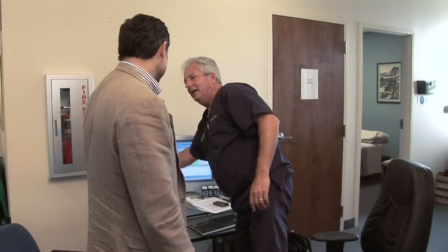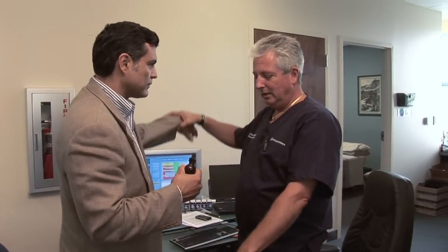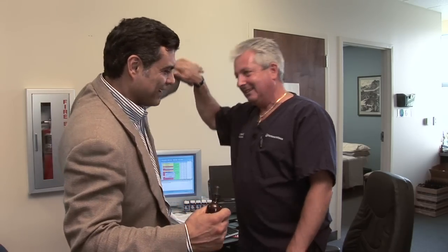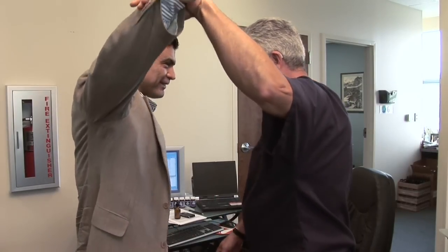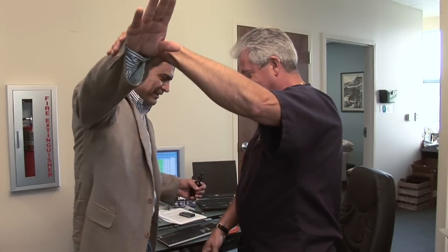So now, if the remedy works, and this is energetic, and it works as fast as your computer works, just by holding the remedy in your hand, stand on your foot, the other foot, yep, stand up, push up. Oh my God, that's incredible. Is that unbelievable? Yeah, go ahead, switch. Okay, stand on that foot, push up. Wow. Right, now, most people say, oh, okay, now you know I was pushing 10 times harder. I'm going to take the remedy away, and now stand on the foot, push up, and you fell right over. So, and then you hold it, okay, push up. Incredible. That's incredible.